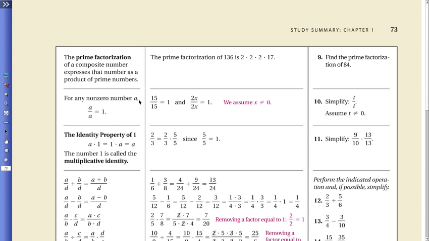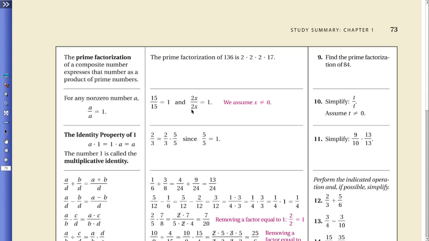Then they tell us that if I have a numerator and a denominator that are exactly the same, that's equal to 1. I don't think that's going to be any big revelation to anybody. But there must be a reason that they're pointing this out at this point. And they show examples of that. Hey, 15 over 15. They're the same thing on the top and the bottom, the numerator and denominator. It's equal to 1 by definition.